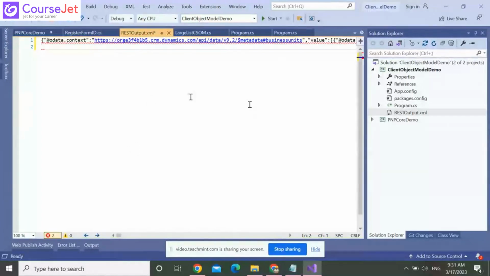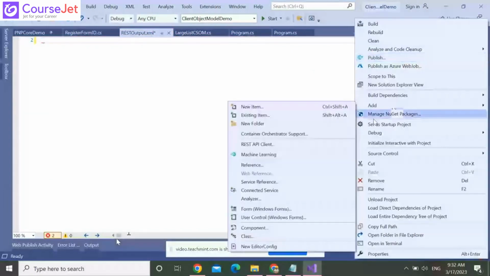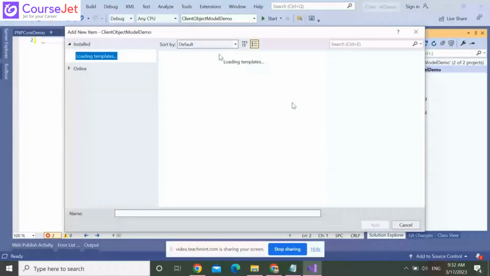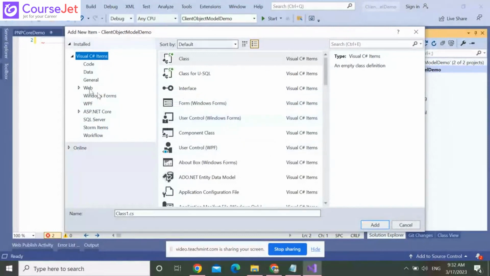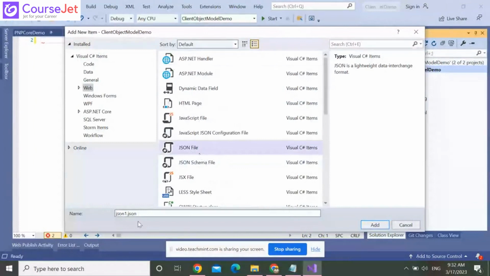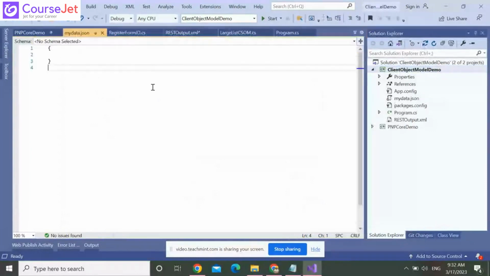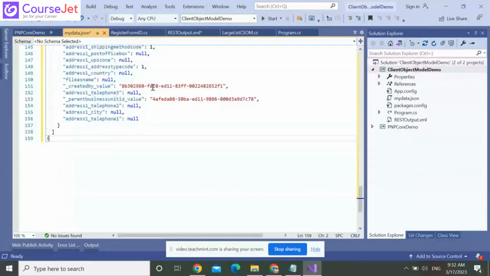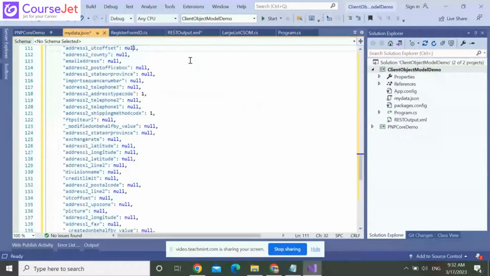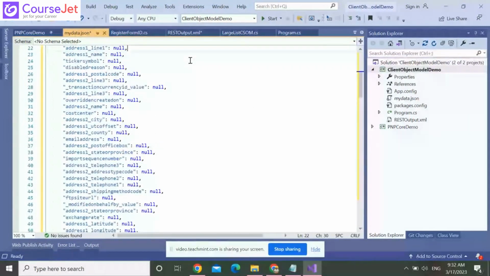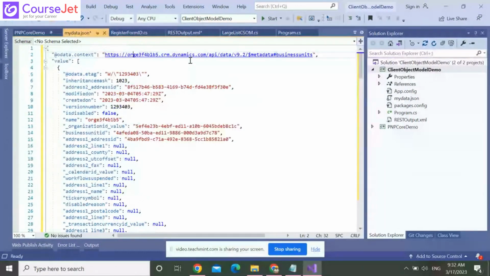shortcuts, JSON format. You can see there are only two rows, so both the row values are available here.